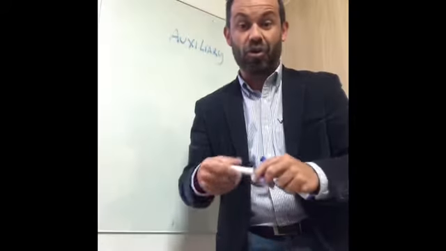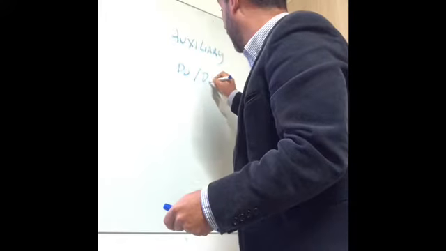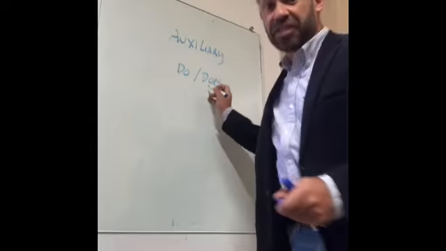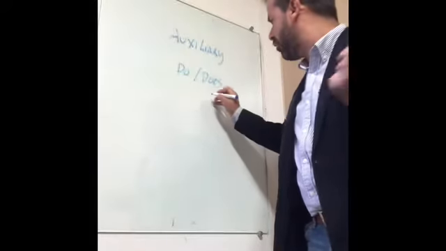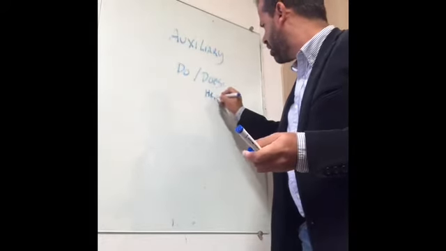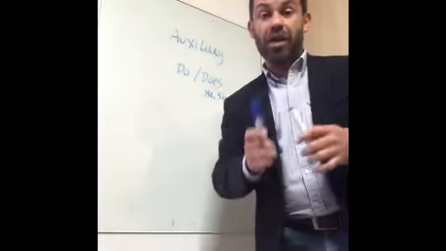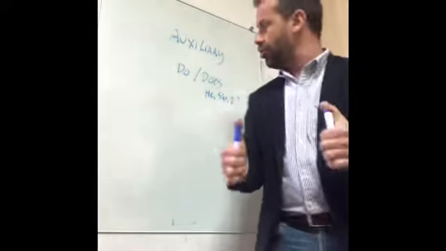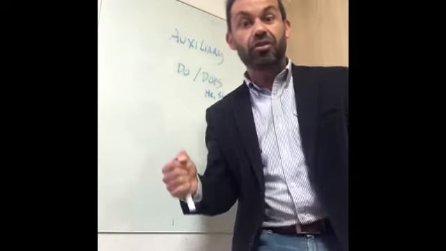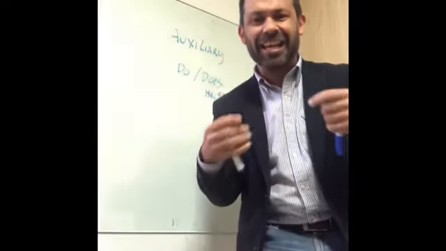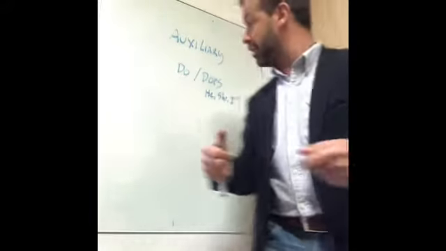For the present, the auxiliary verb that we use is the verb do or does. Depending if it's he, she, it, I will use does. If it's I, you, they, I will use do. So for he, she, and it, I use does, all right? In this way, when you ask a question, you go, you study, affirmative. But in the question we say, do you study? It's like a question mark. You have to use it to make a question, right?